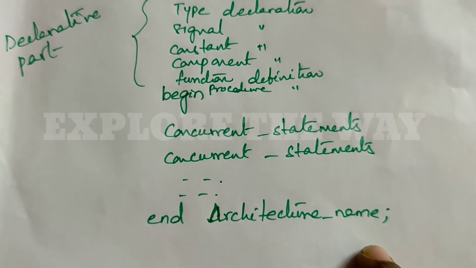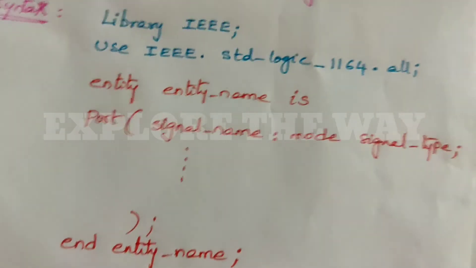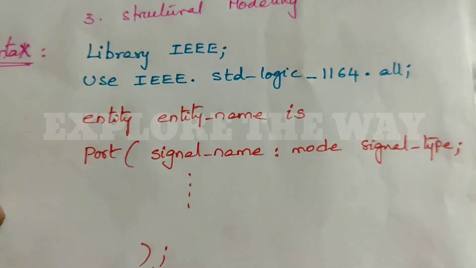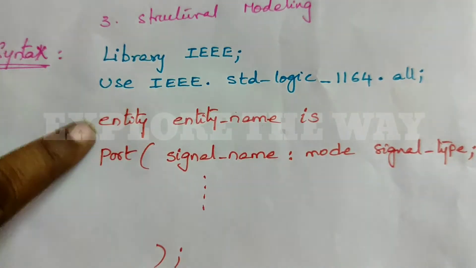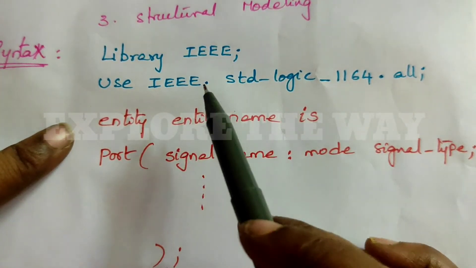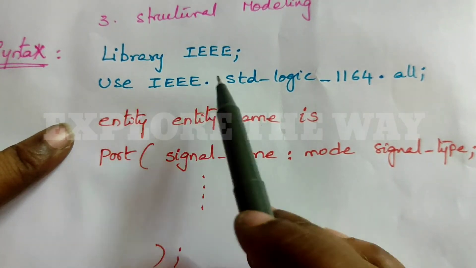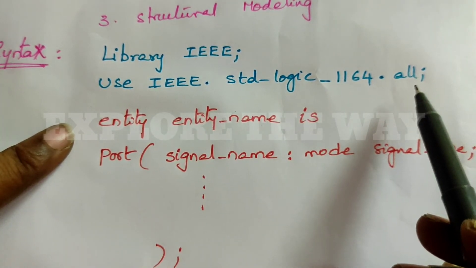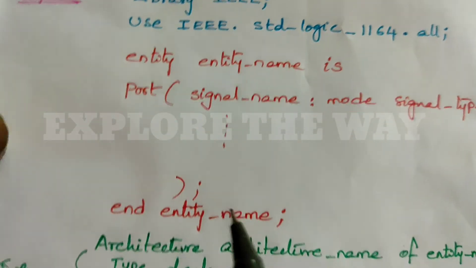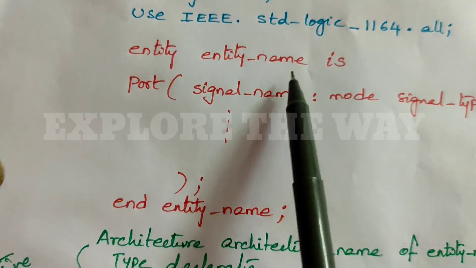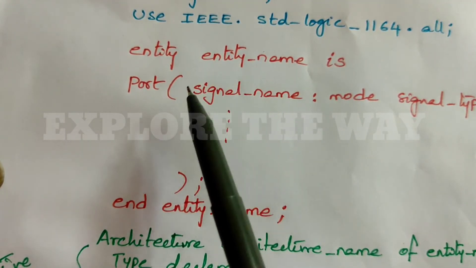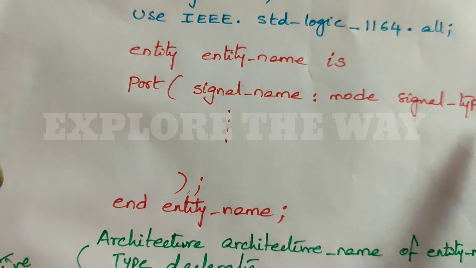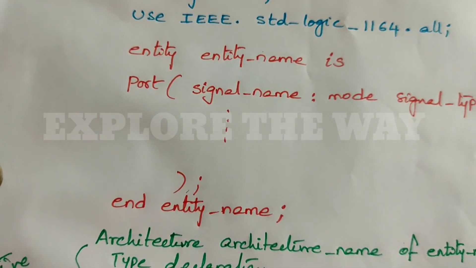So this is the syntax of VHDL. The library part is common for all — for any code, write the library name and then use the 'use' clause to specify what packages you are going to use: 'IEEE.package_name', and from the package, what component you are going to use. Then coming to the entity: write 'entity name is', declare all the input and output ports within the brackets, and every port should end with a semicolon — but for the last one, put the semicolon after the closing bracket.